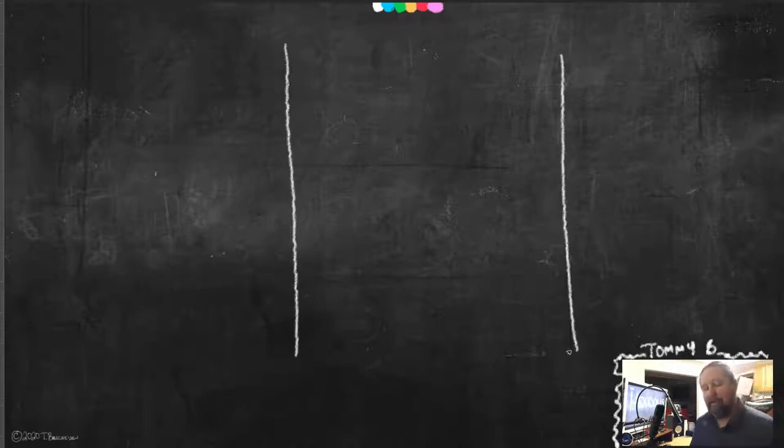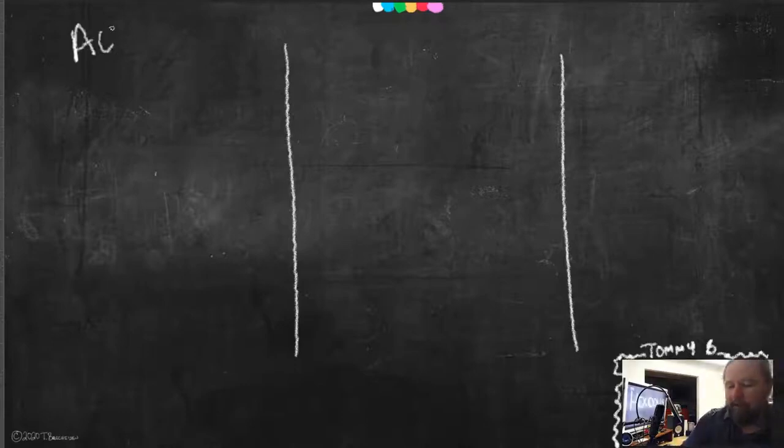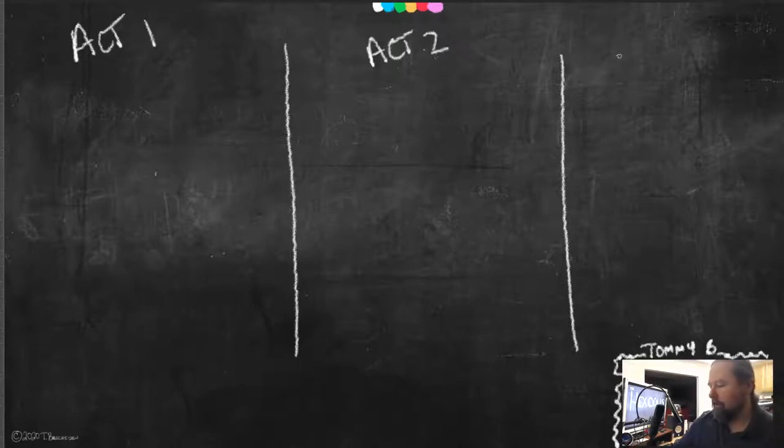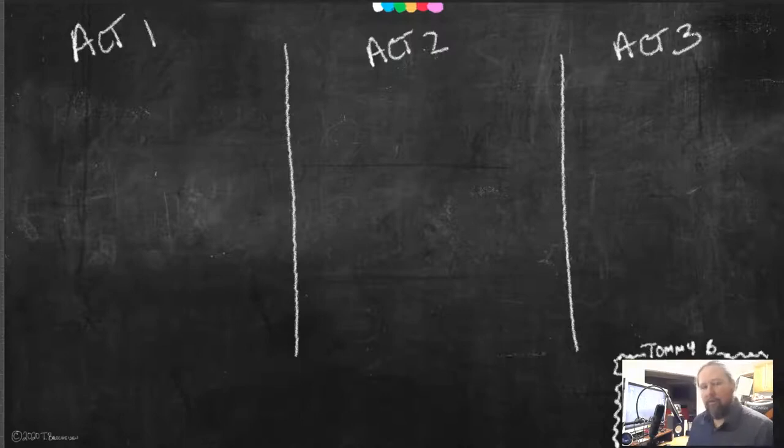So if I just put these lines down like that, it's dividing ourselves into what we call Act 1, Act 2, and then Act 3. Okay? And each one of these acts has a specific purpose and function within our story. Now, each one of these 3 acts is going to contain 2 major sections of the Hexodus. And so that's what we're going to go through right now.